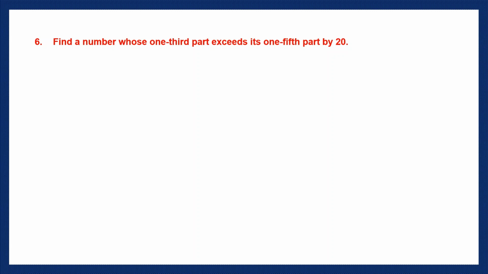Question 6. Find a number whose 1/3 part exceeds its 1/5 part. Exceeds means more than. So 1/3 is more than 1/5. So find that number. Okay. So we begin by saying let the number be x. Now 1/3 part of that. So that means 1 by 3 of x exceeds it. Okay. So it's more than that.